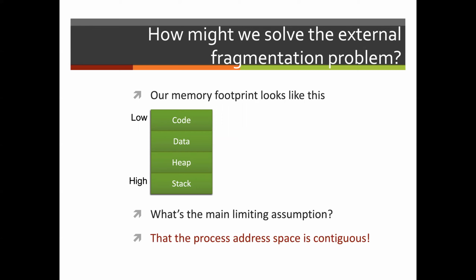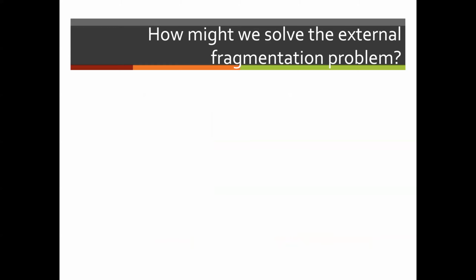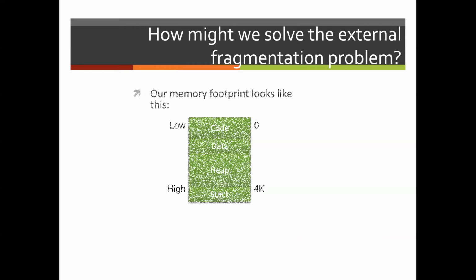So let's take a look at how our memory footprint is represented. You basically have in an arrangement code, data, heap, stack, and these are all going to be in a nice clump that are represented together. And so what does the system do with this process address space? And what can we do? What modifications can we make to the memory footprint? So we have that our memory footprint is going to look like this.